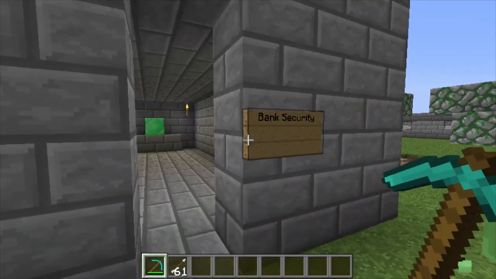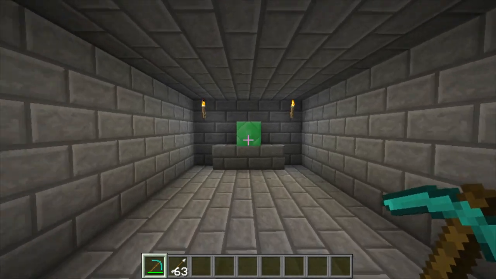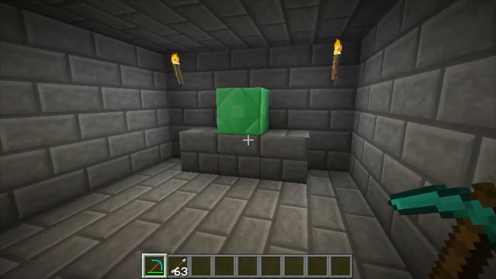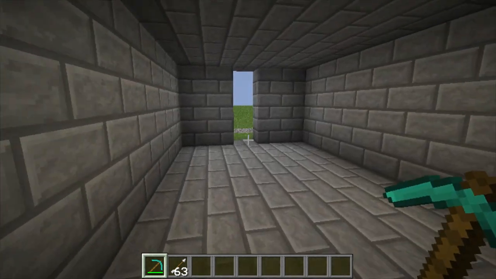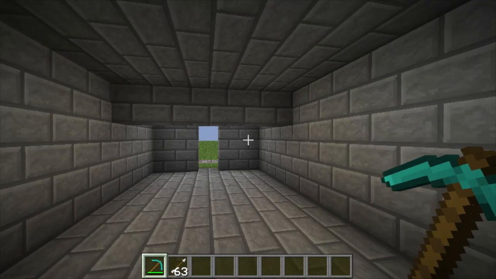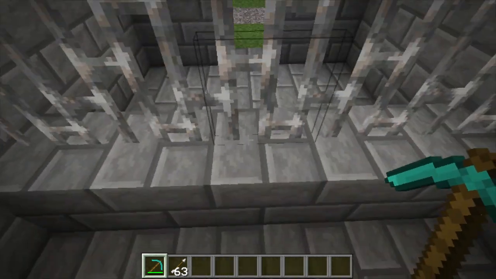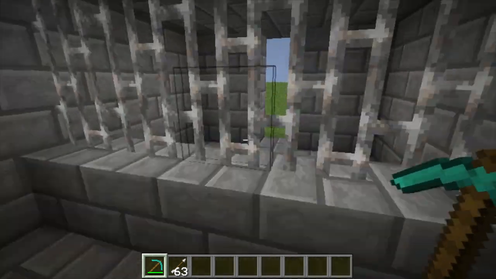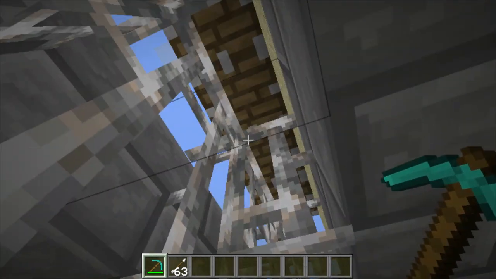Okay, so this is bank security. Let's say you have an emerald block, and you put it there for showcase. If a griefer comes in, it's like, ooh, that emerald block, I'm going to steal it from you. You're not going to notice because I'm going to run away. They'll never catch me. They break it. Oh god. And they're going to be stuck in here, and they can't get out.